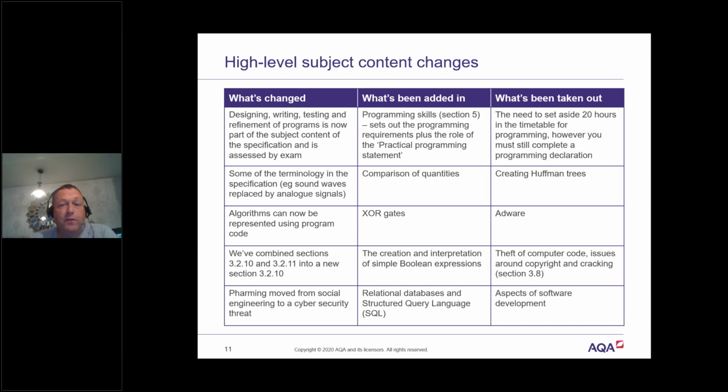What we've added in is a new section called Programming Skills in Section 5. It really sets out the requirements of what you need to do to complete the practical programming statement. What we are doing as part of our resources is producing three programming challenges. These programming challenges are being produced by the principal moderator, who is the person who essentially looked at the programming and had the responsibility for the programming project.